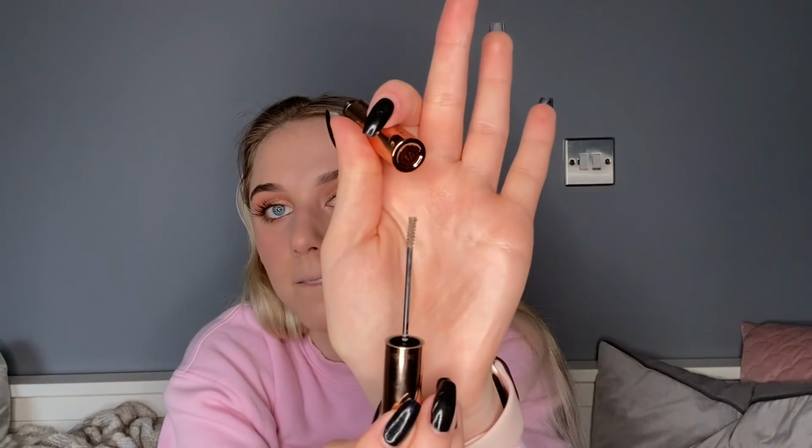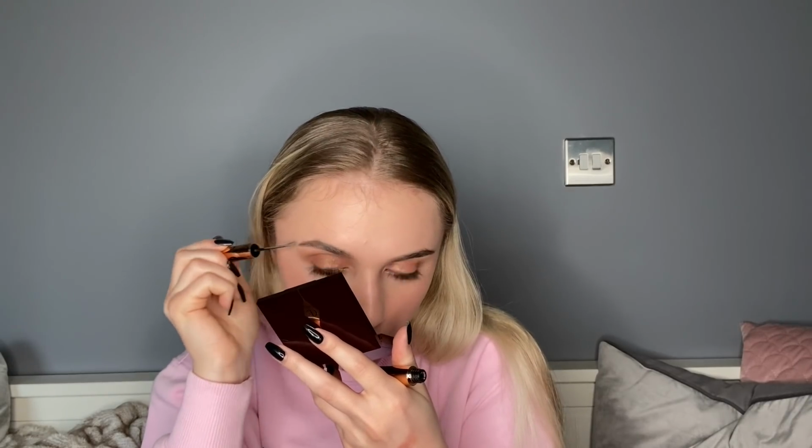If you have more full brows, and if you don't, then just fill in wherever you feel like you want to fill in. I'm not here to tell you what to do. Then a brow gel. So Glossier Boy Brow, Colourpop brow gel is really good, and then Charlotte Tilbury Legendary Brows has a super teeny tiny end. Look at that. So tiny. I love these brow gels. They're so good. I tried these in my full face of Charlotte Tilbury and I just fell in love because of how teeny tiny the brush is. If you have less brows or you just like a more precise brow, then this is super good, because you're not going to get the brow gel on the skin, which is nice.